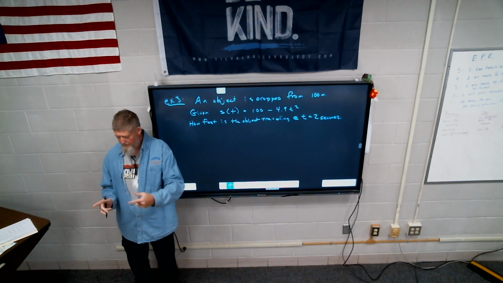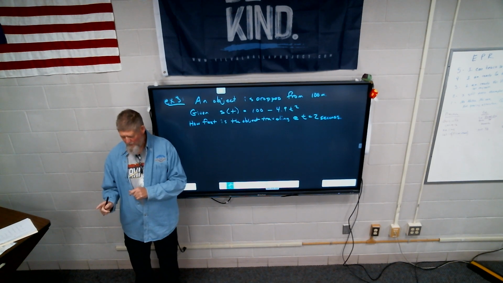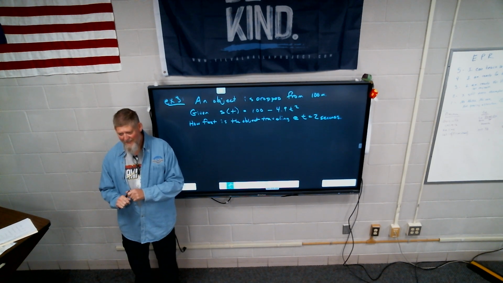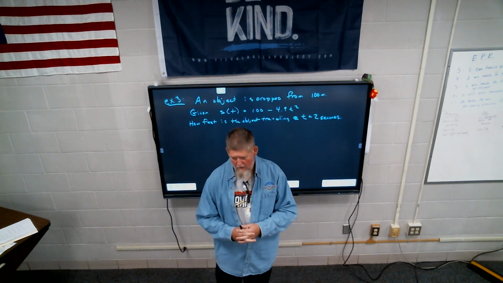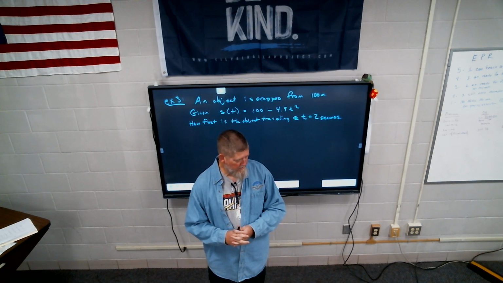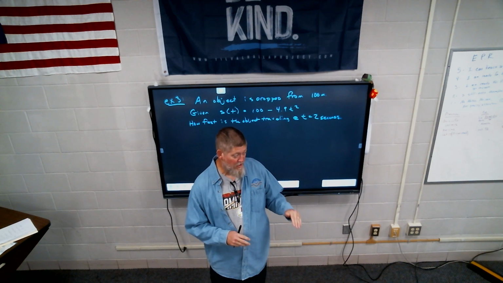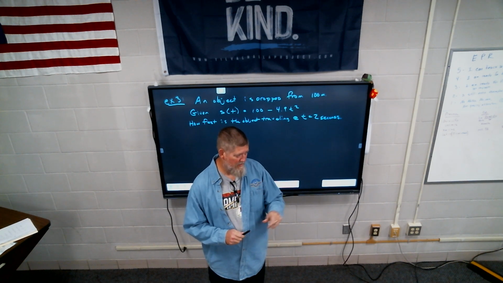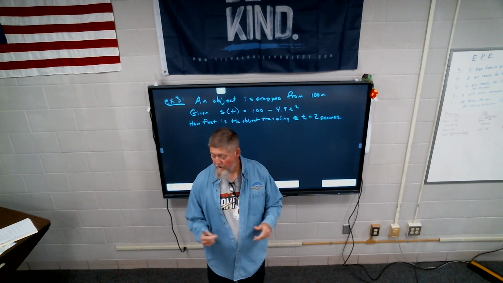Speed is at its current time and velocity is over time. Velocity is like miles per hour, right? Does anyone know the difference between speed and velocity? Isn't velocity how fast you increase, and speed is just how fast you're going? How fast you increase is acceleration. Velocity is like, I'm going 25 miles per hour to the west, and speed is just, I'm going 25 miles per hour.